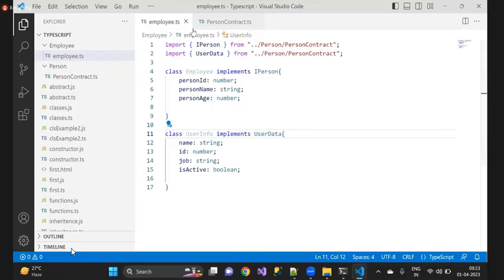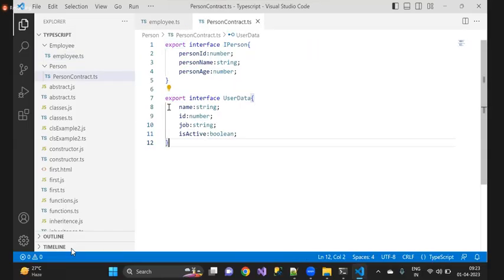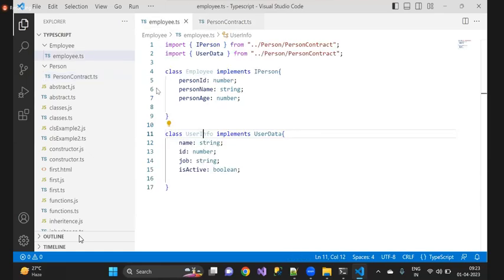Then whatever interface we have here will be completely removed once it is converted into JavaScript, right? Yes or no? Then how would this class come to know what variables or methods the interface is having? Tell me. That is the reason.